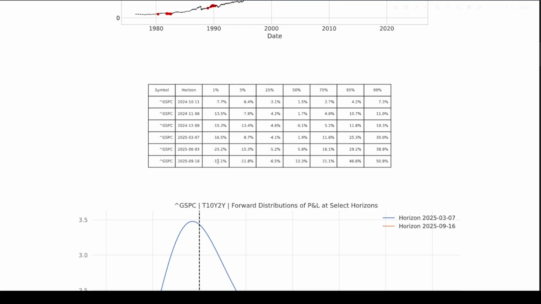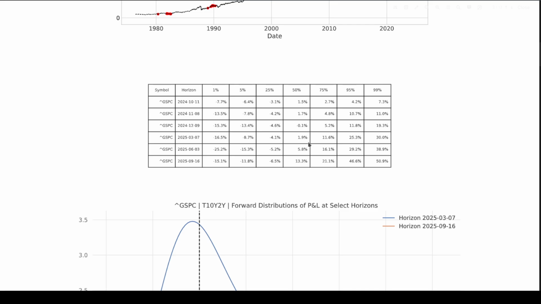Your worst case return, your 1 percentile return is a minus 15, and your 99th percentile return is a 50%. Over a 1 year horizon, over 9 months, your worst case is a minus 25, your median case is a 5.8. The interesting thing here is that once this signal actually hits, once the yield curve uninverts, for the first 9 months, basically month one, month two, month three, month six, and month nine, your returns are basically close to zero, right? You just have this massive chop that's going on, at least in the median.